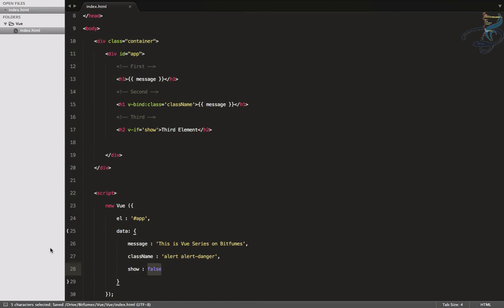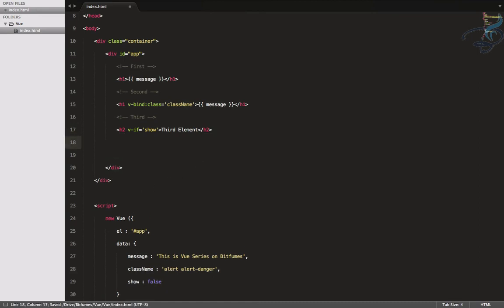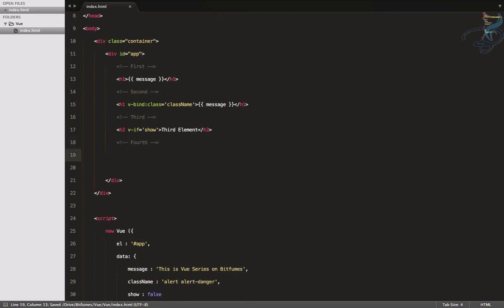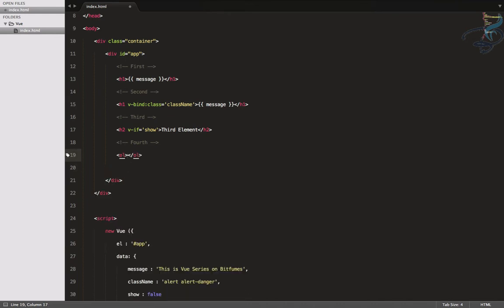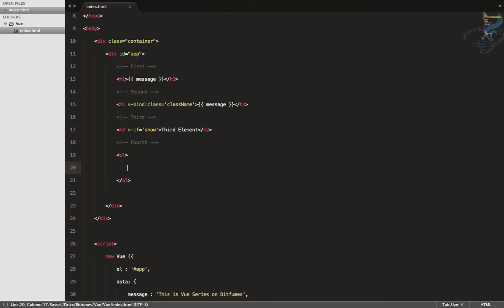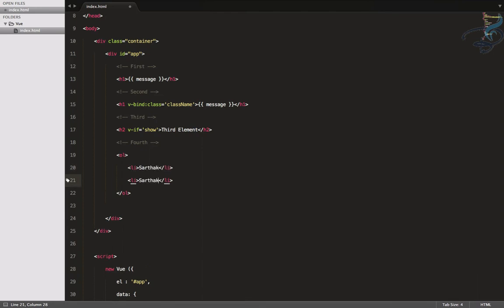So next thing, the fourth. Let's suppose you have a list item, like you have this list. Instead of ul I will use ol, that means ordered list, and now I have li which says, let's say, my name Sarthak, my other name Ankur, then Bitfumes, and then Facebook.